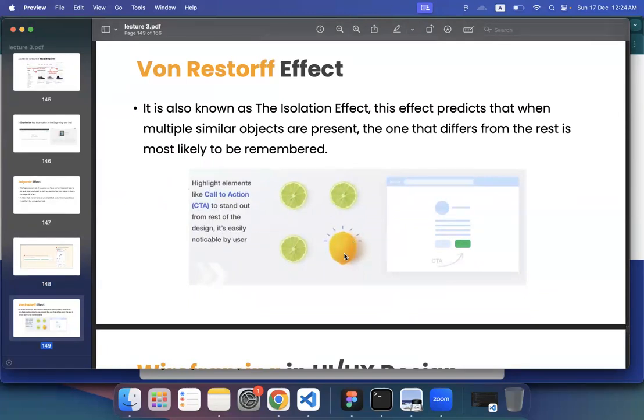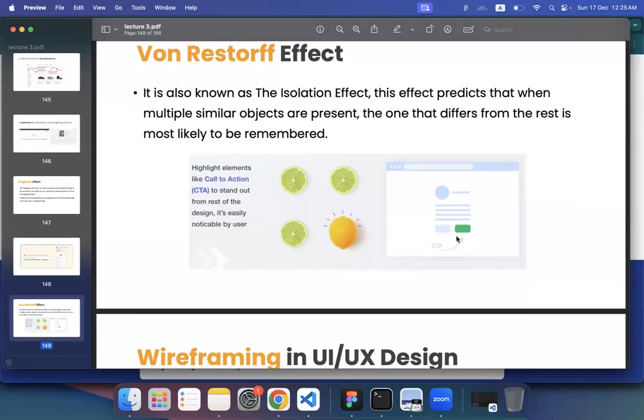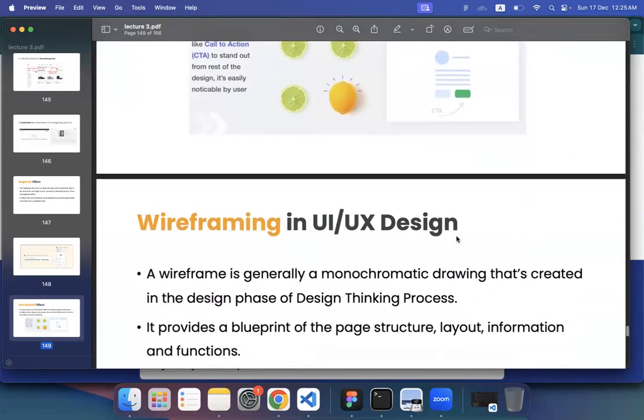So if you have this kind of images and one different image, one prominent image, users will remember that when comparing to others. In UI, a similar thing applies. If you have images, text, and other buttons and a call to action button, and you highlight your call to action button with a different color, especially green here, it will most likely be remembered by users.